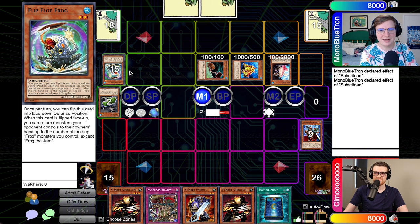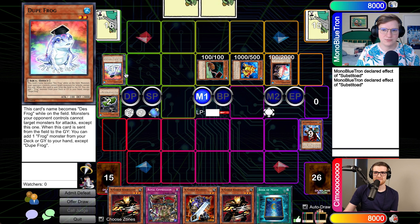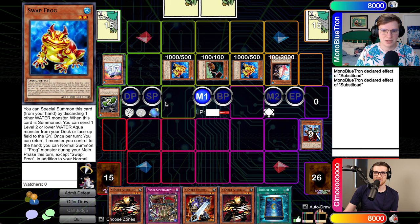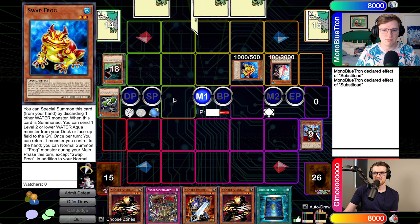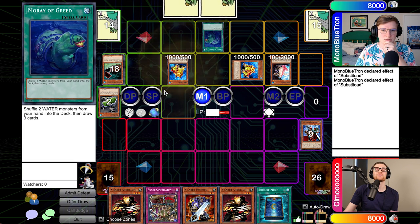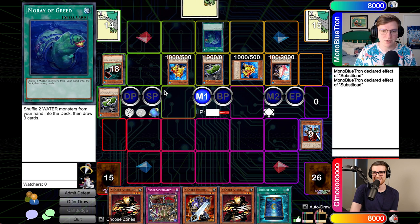Now I just have to decide if I want to go for the FTK or the Control Board. I think both are pretty good — both are going to require a pretty specific setup here. We're going to go for as many as we can. Dupefrog, Dupefrog. I'm just going to have to topdeck it. We will Special Summon Swapfrog. We'll trigger the effect of the Swapfrog — we're going to send the Poison Draw. We'll trigger the effect of the Poison Draw. Probably the only time you're ever going to see the Swapfrog effect send a monster on field to the graveyard. We're going to bounce the Swapfrog, and then we are going to Moray of Greed — your favorite card. This is what it's going to rely on. We'll draw three here.